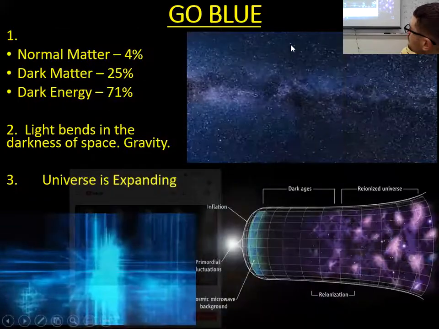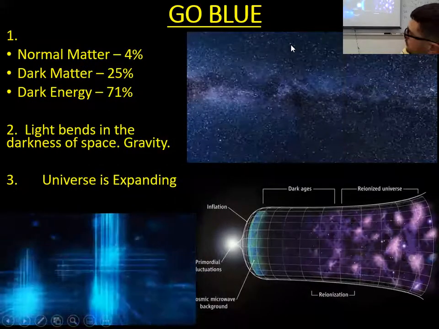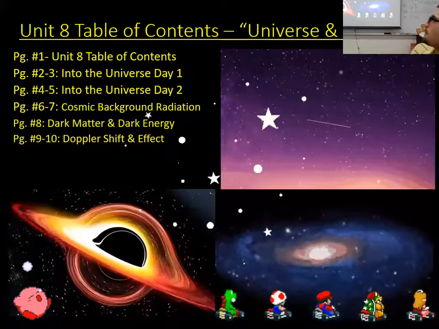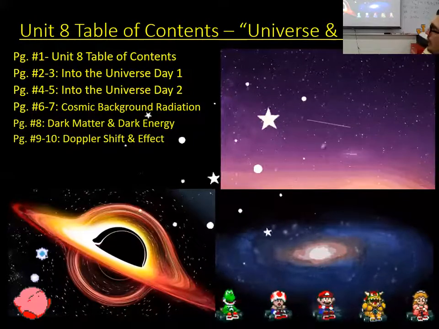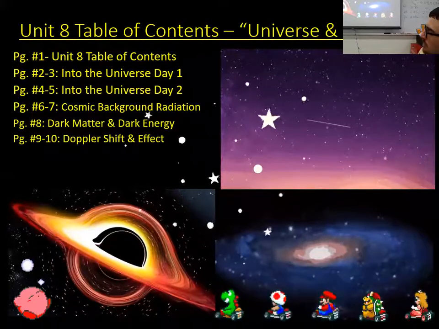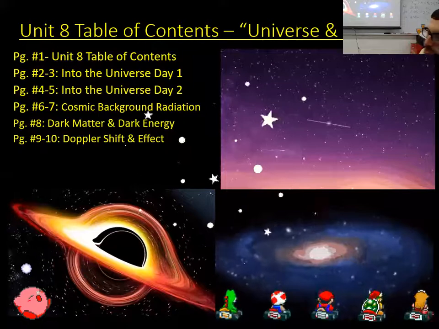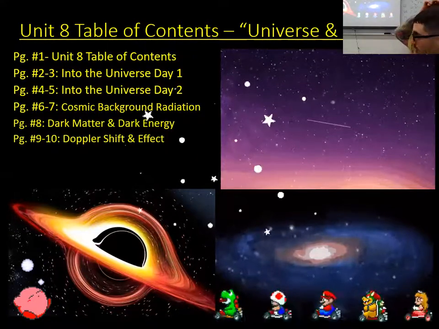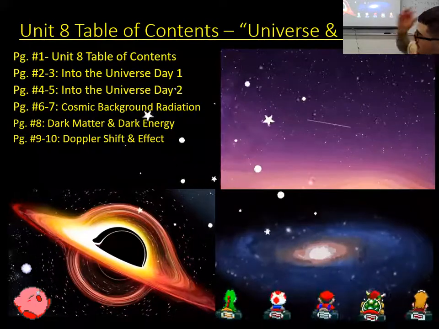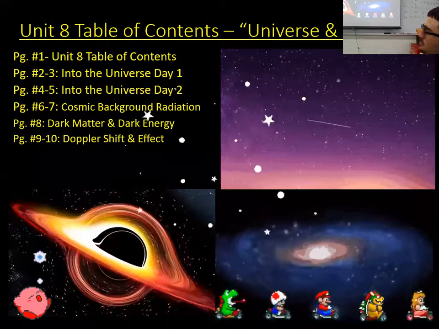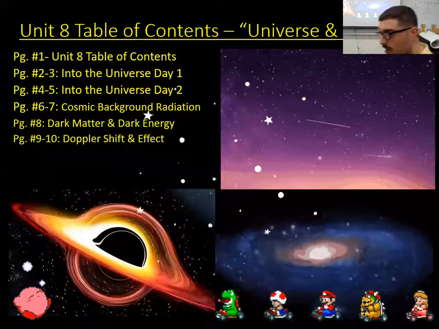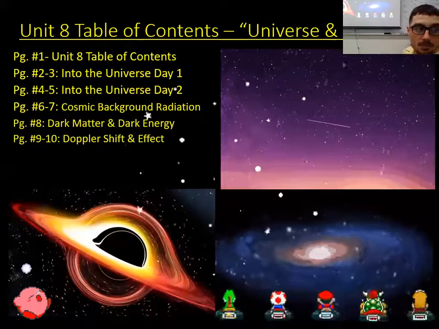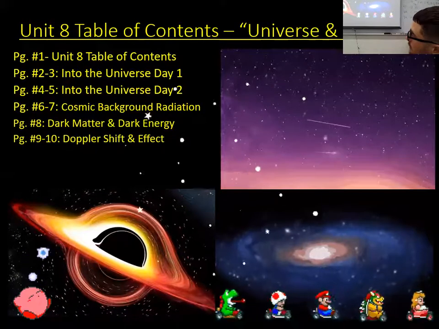Okay, so let's go ahead and move on. So the universe is expanding. Table of contents is 9 through 10, the Doppler shift and effect. Today we'll go over 2 practice questions, which you may see on the future online test. So do your best on that. 9 and 10, Doppler shift and effect will be today. So 10 will be what we get to with the majority of our material today.